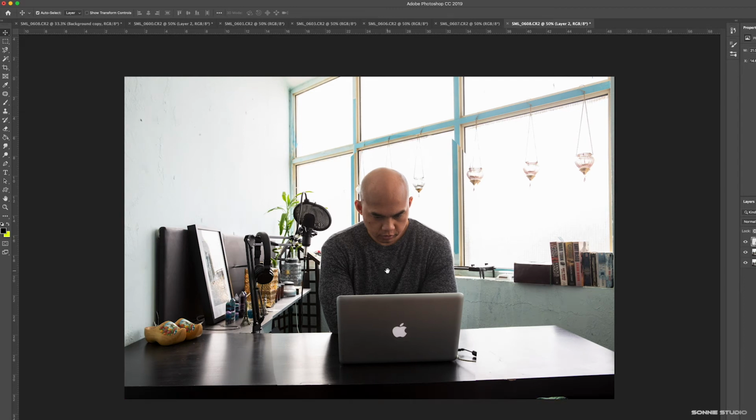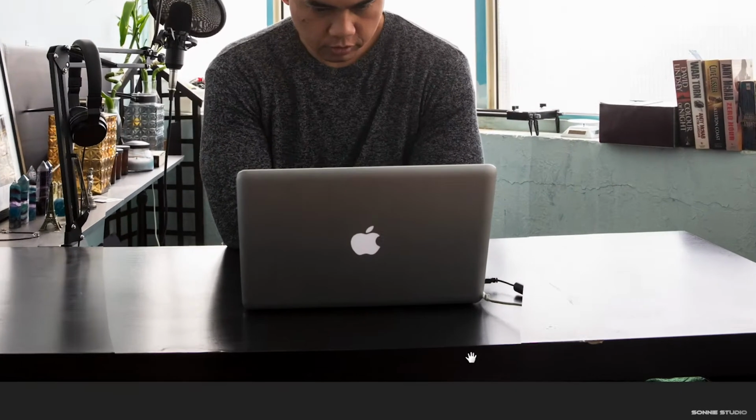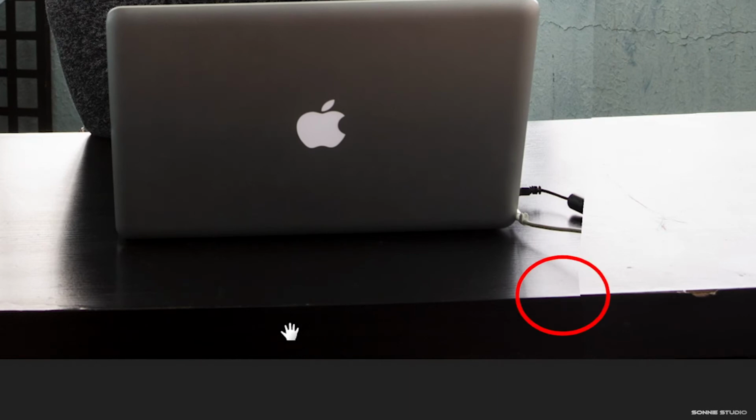And then from here, drag it all the way to the blank layer. And we already have the first picture. Make sure that everything is aligned. For example, this line should be aligned to the table. Just move it up, use your move key, and now it's aligned.